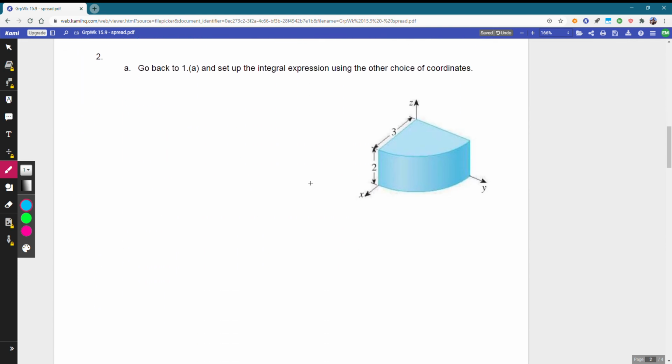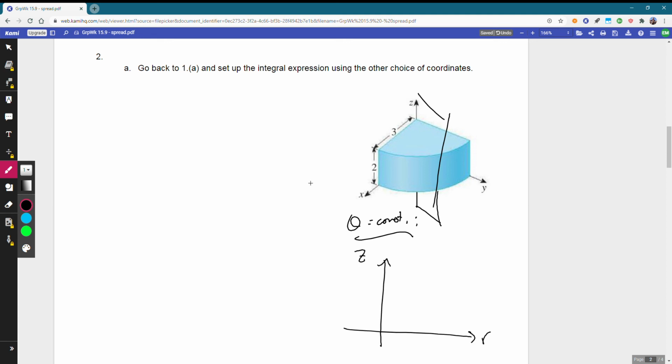All right, now we're coming back and doing these the hard way. So our first one, we are setting up our integral using spherical coordinates now. And as per usual with spherical, let's look at a theta equals constant slice, and if we imagine a doorway cutting through this thing, the slice that we're going to get looks something like this, right? So vertically it goes up 2 and then out horizontally 3.